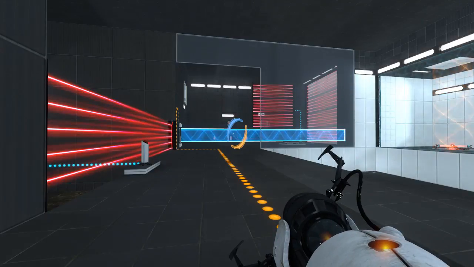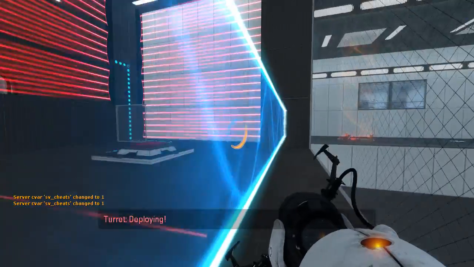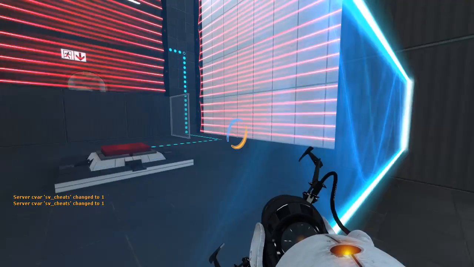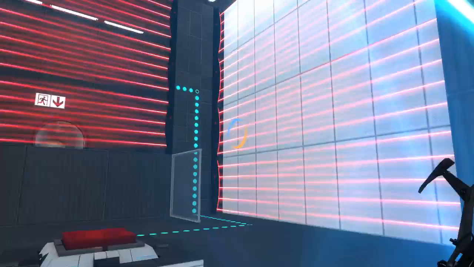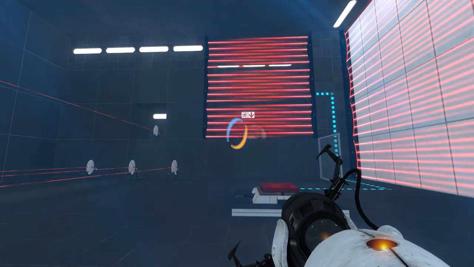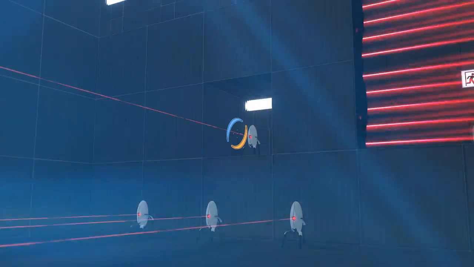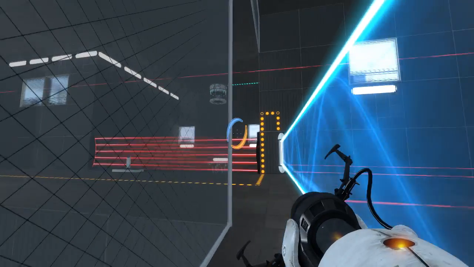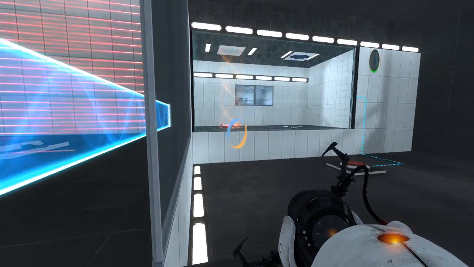Huh. I guess... oh! Would you look at this? There is a piece of glass there to prevent you from trying to knock the turrets away with the cube. Although, why can't I just do it slightly above there? I guess gravity wouldn't be fast enough? Like, it might curve over them? Maybe. But even if I knocked those away, I would still have to deal with that one, so let's not worry about that right now. Actually, I think that glass is mainly to prevent you from using the funnel against them. Probably.